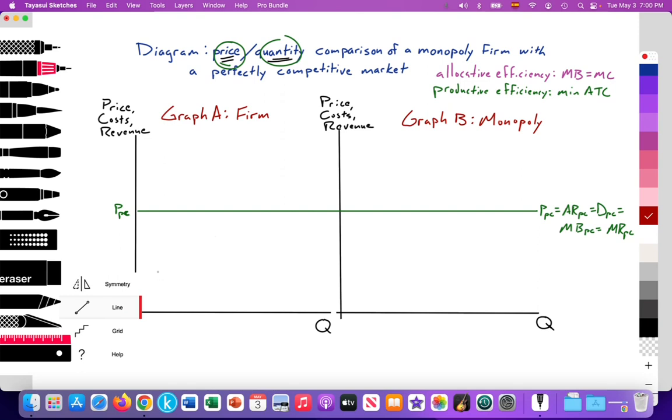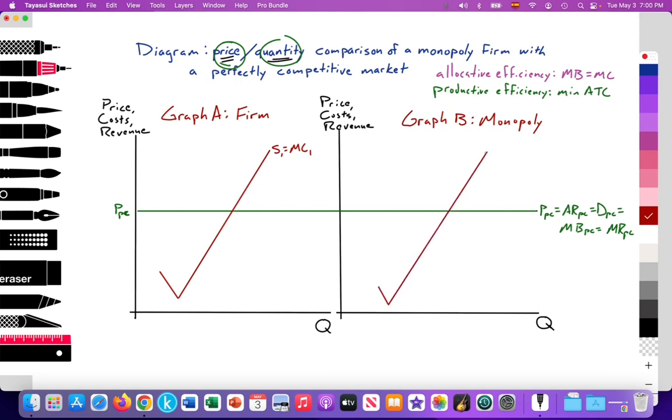So let's illustrate the supply curve for perfect competition. And as a result of the law of diminishing marginal returns, it has this backwards J shape, and that'll be labeled S1 equal to the marginal costs of production for the individual firm. And you can also go ahead and illustrate the supply curve for the monopolist, which also has that backwards J shape due to the law of diminishing marginal returns. And this will be S2 for the monopolist equal to the marginal cost 2, so I can distinguish between these two curves.